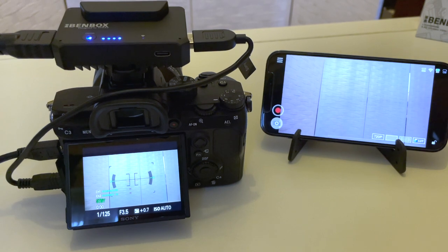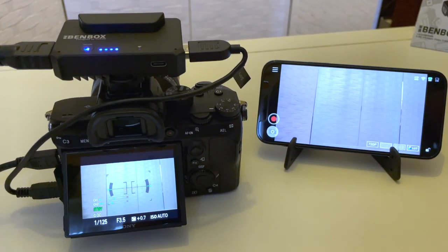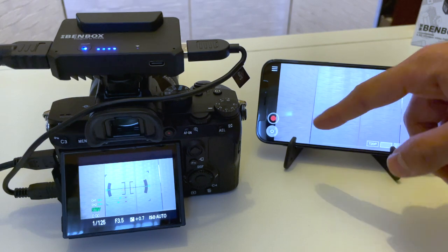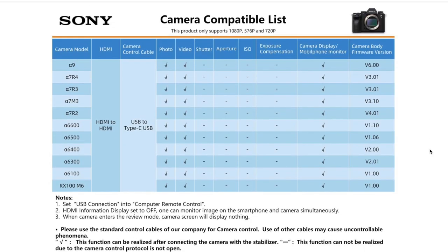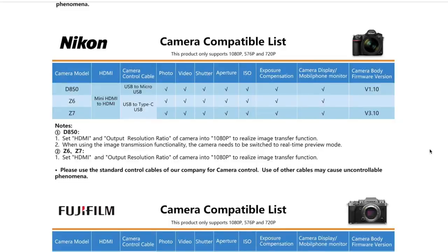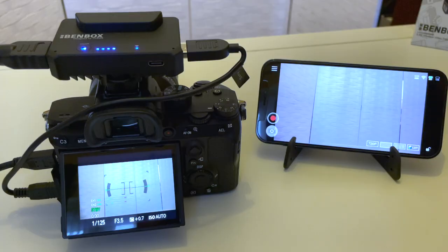One thing I really wanted to showcase is the response time. For most camera models you can wirelessly control manual settings like aperture, ISO, and shutter speed, in addition to buttons for shooting video and taking pictures. However, using a Sony A7 III with the Sony USB connector, it's not currently possible to control manual settings like aperture and ISO, but it works for most other camera models — Canon, Panasonic, Fujifilm, and others. There's a compatibility list linked below.